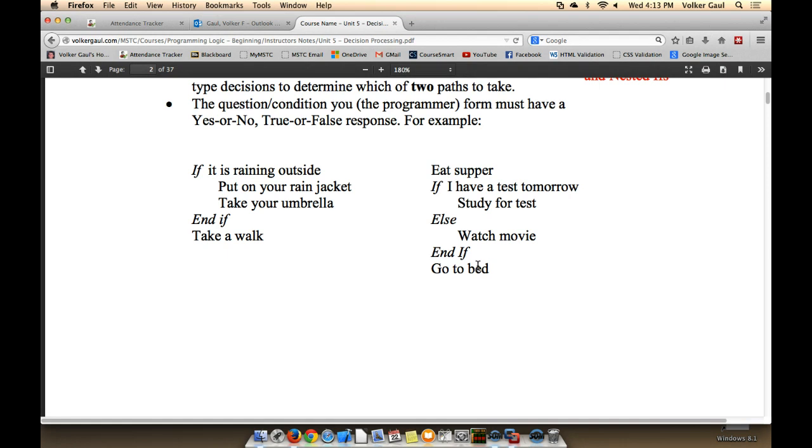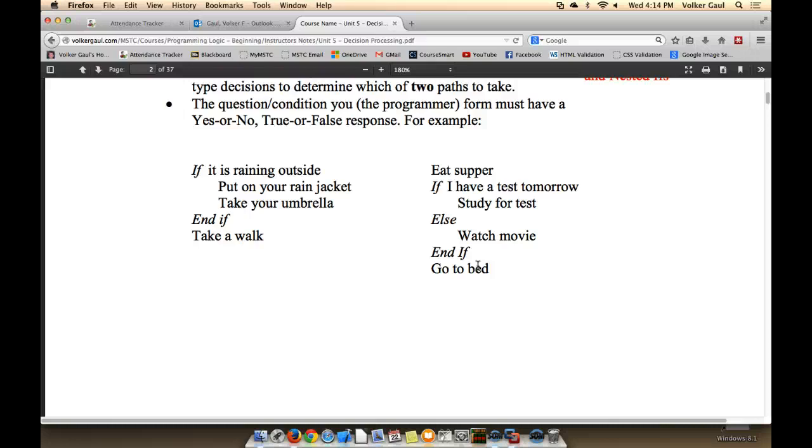So these are the kinds of questions that you can ask. If statements only answer true-false type questions. So you have to be able to phrase your question in a true-false manner, in a Boolean manner. So I can't ask what's your favorite color.